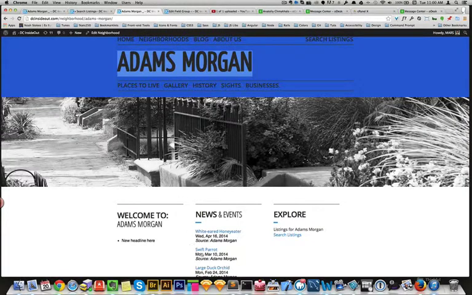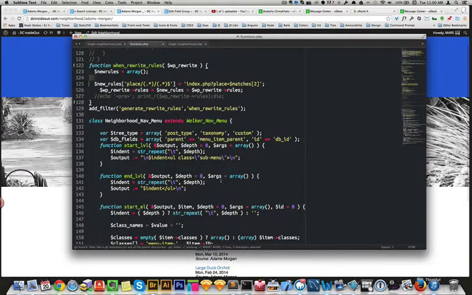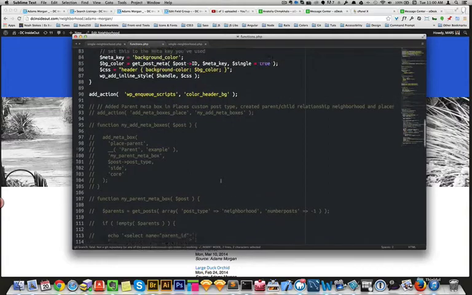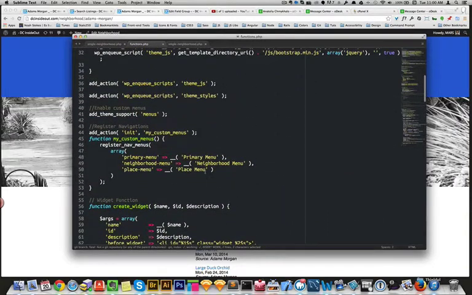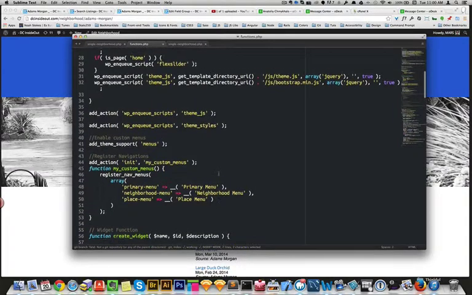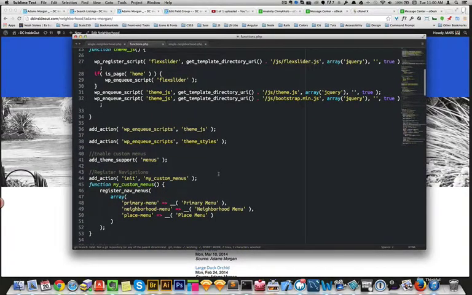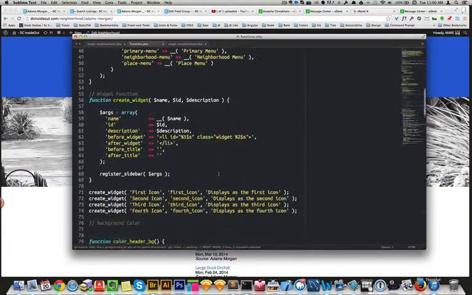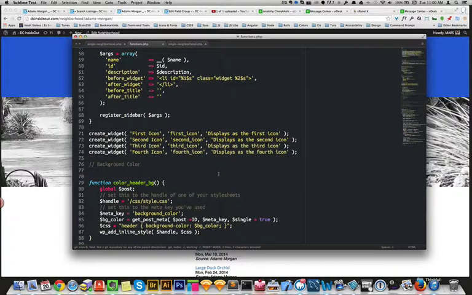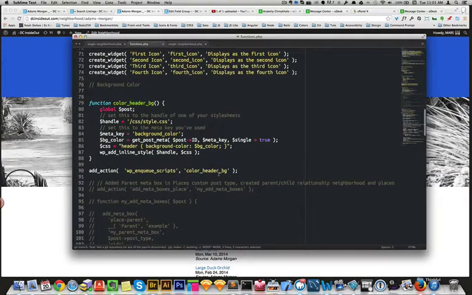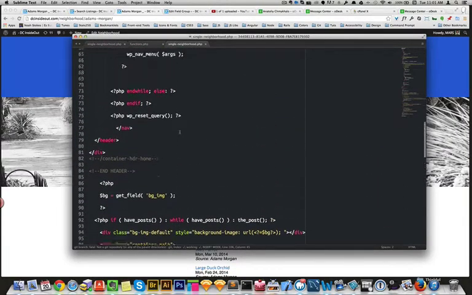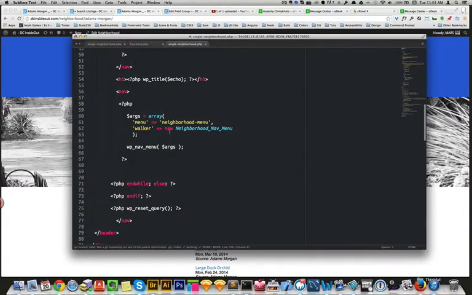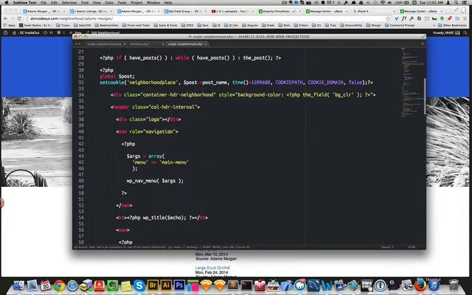I just don't, because I haven't worked on this in a while, I've really lost touch of where it's calling it from. I know here it just registers a nav menu, so it's calling it, but I've lost touch with how it's connecting to the custom post type. I know it's calling it through the query here at the top because it's only asking for this particular, well, this is the menu.